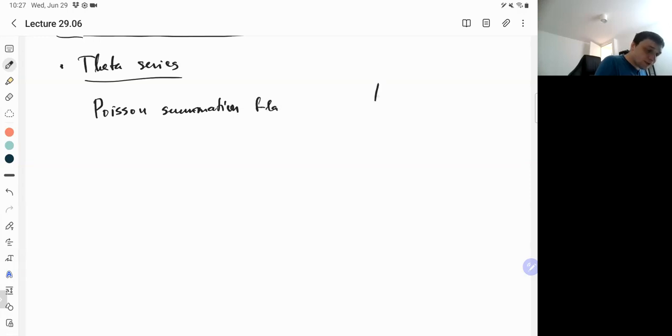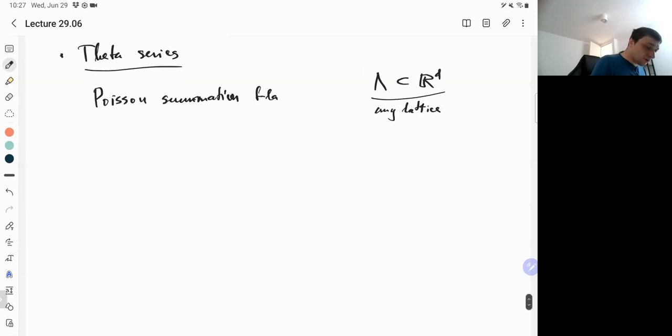So we have a lattice contained in R^d. And at this point, we don't assume any lattice, so any lattice doesn't have to be integral, doesn't have to have any nice properties. And so Poisson summation formula just tells you that, well, there's several formulas which people refer to as Poisson summation formulas, so they're all essentially equivalent, but they have different levels of generality. So this probably is the most commonly known one.